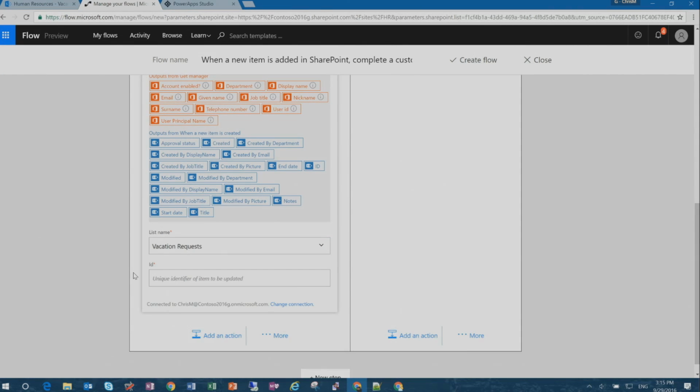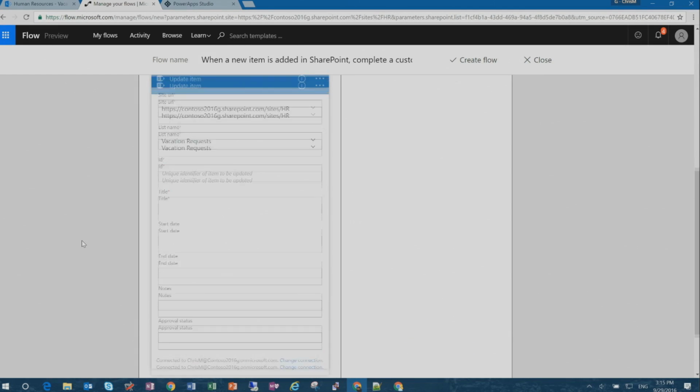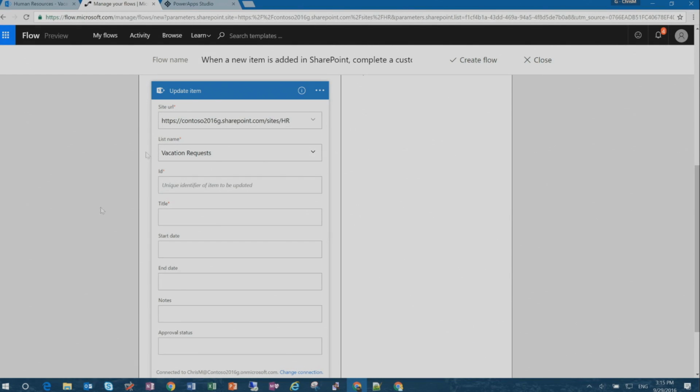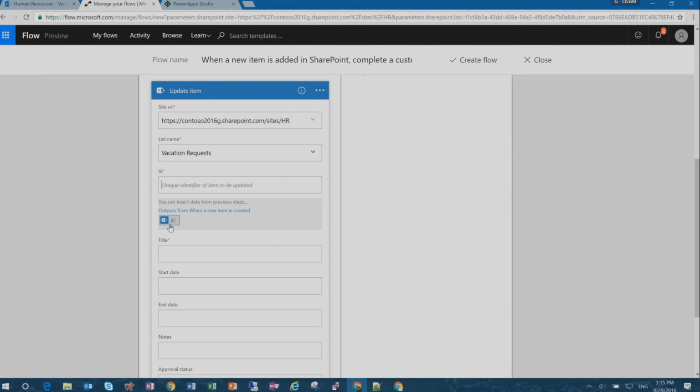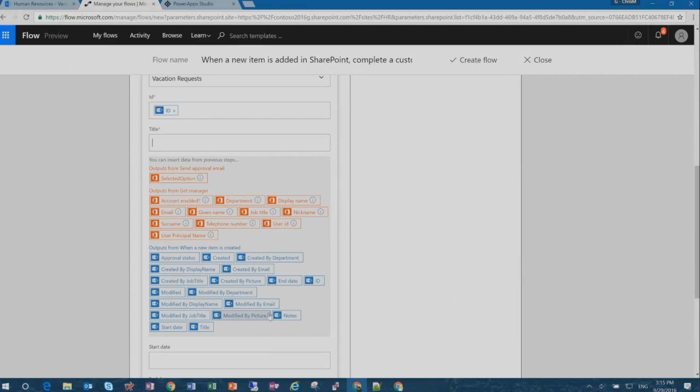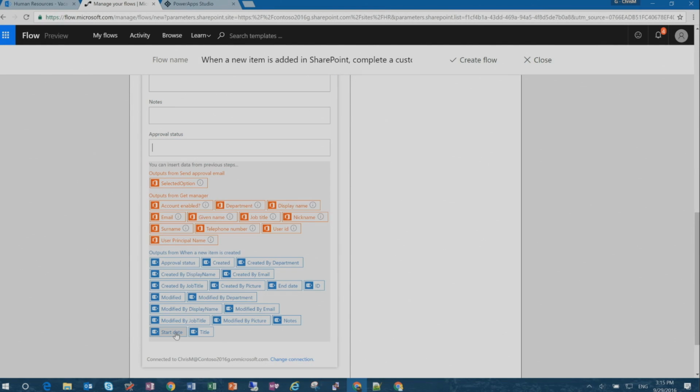I will quickly see that all of the fields from my list are now here, so I can update them. And I can grab the item ID from that very first step. So the very first item that got created, I know the ID, so I can go back and update it. And then I can type in the title of the item and type in the approval status to say approved by manager. And then when I create that flow, that's the flow that will be running and updating those items and creating those things. So that's, in a nutshell, the PowerApp side and the flow side of building that app that you just saw.